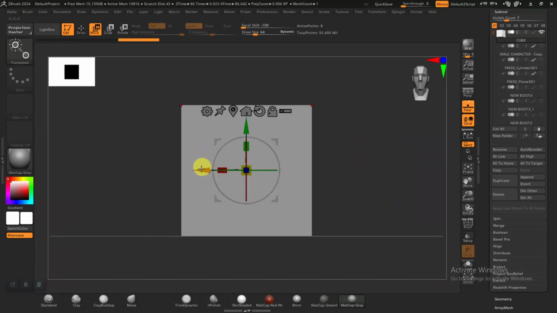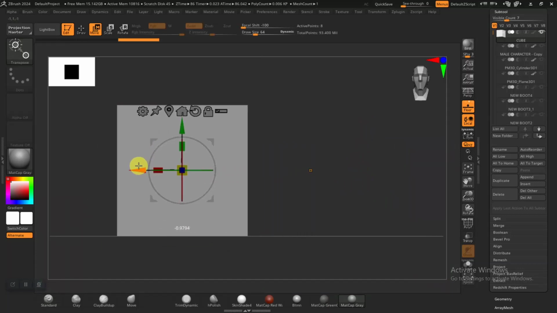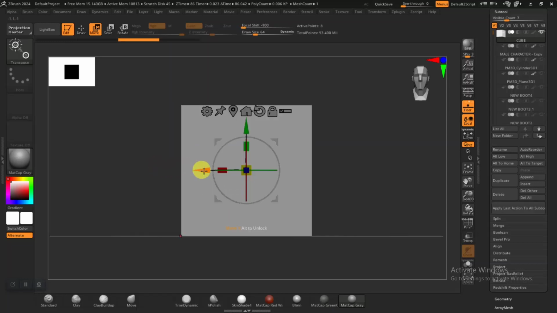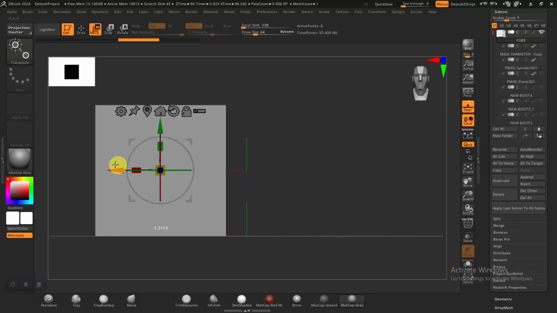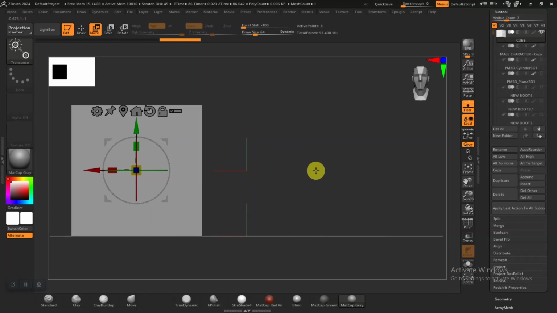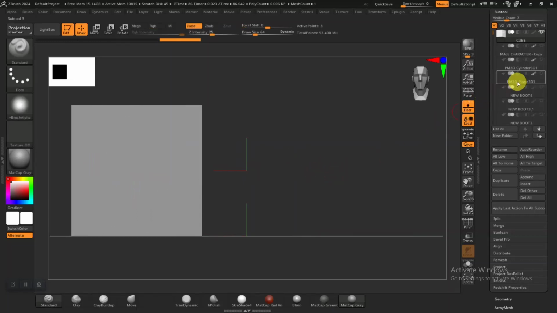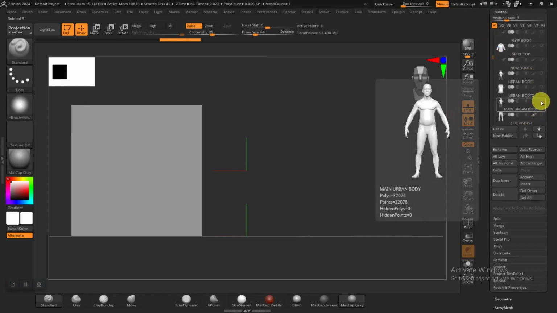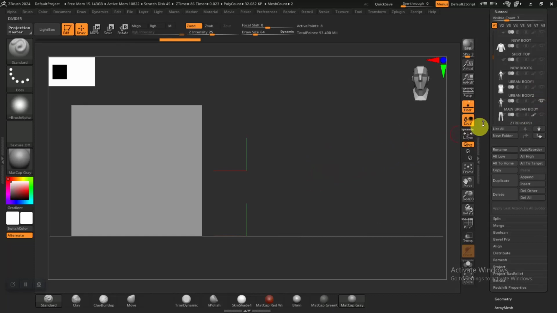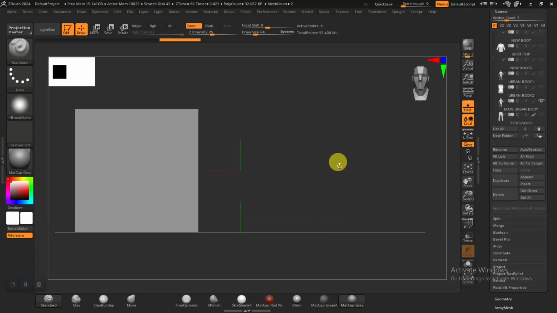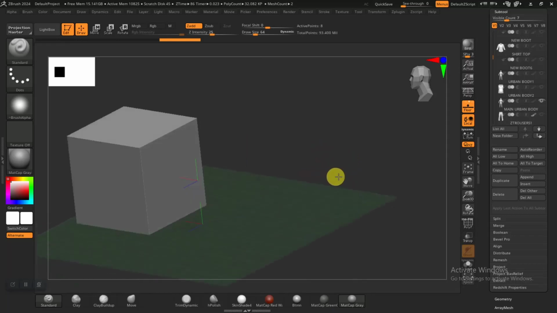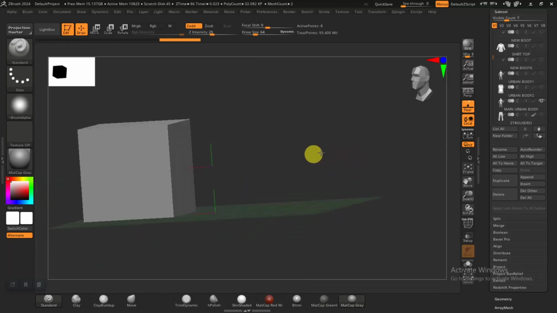So I'm going to push this cube out of this, undo that, turn off symmetry, and push this cube to the side. Right off the bat, you notice that we can't really see our model in here. Everything is turned off for now. So let's go to the main body instead. As soon as I turn this on, you still can't see it because it's very, very small.